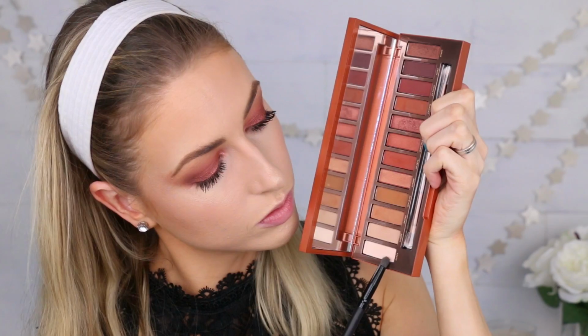The inner corners of the eyes I use Ounce, and to be honest I just wasn't that impressed with it. I found it to be light in terms of coverage, and even trying to build it up, I just didn't notice that nice sparkle in the inner corner of the eyes. I tried it underneath the brow bone, same sort of thing. I just found that it didn't really show up well on my skin tone.